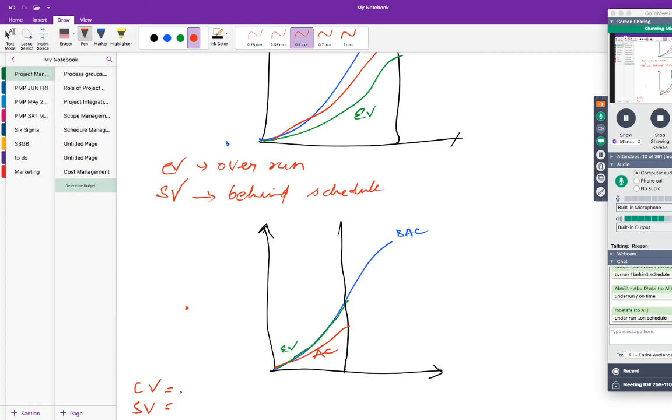On time, on schedule, under budget. Correct? That's right. Fine, great. So now what are we going to do? We have understood the present performance, the present cost performance, schedule performance, and the present performance in terms of indices. This we have seen already. Now we are going to forecast the future based on the present trend.